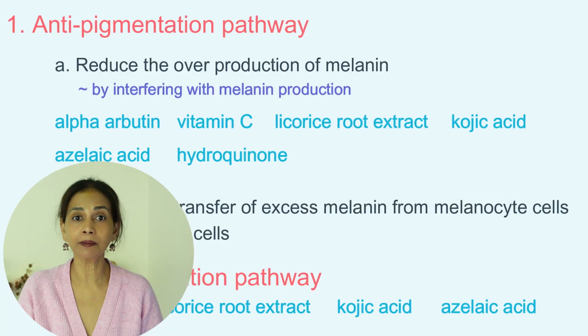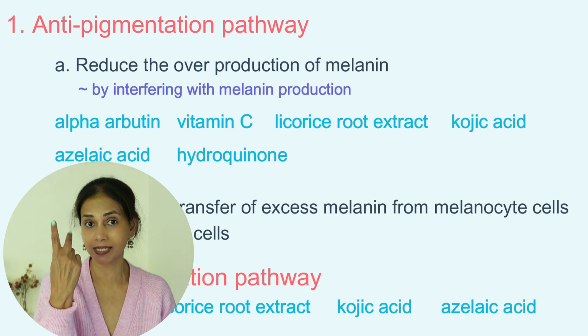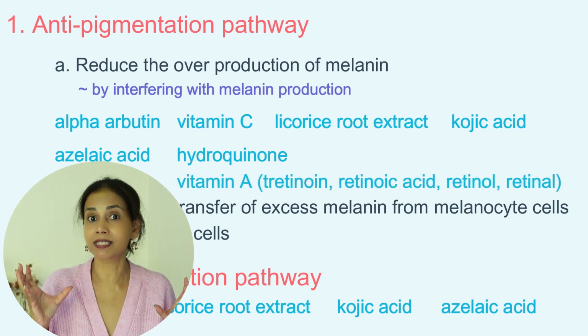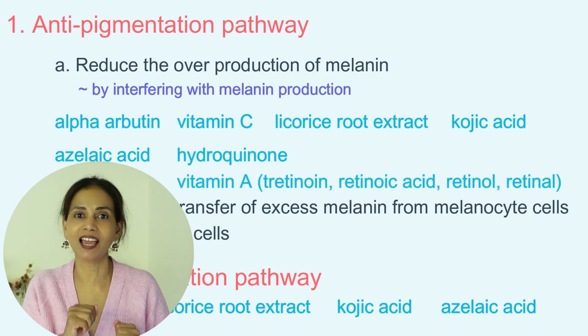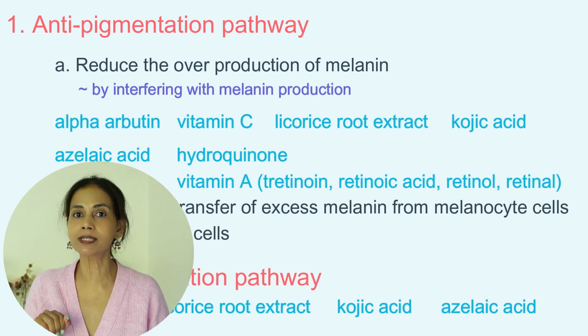Don't do it alone. The next set of ingredients are the tretinoin, retinoids, the retinal, retinol, and the retinoic acid, all the vitamin A derivatives. Now they help pigmentation in two different ways. Number one, they are tyrosinase inhibitors, so they're going to interfere with the tyrosinase enzyme and reduce the melanin production. But a more important, essential benefit, which all the other ingredients can't offer, is that these ingredients help with cell renewal.